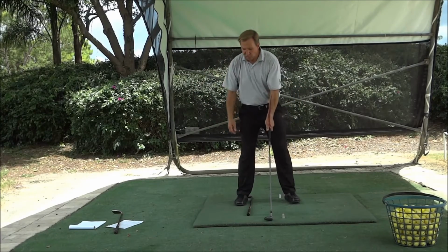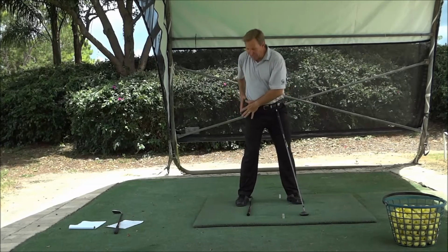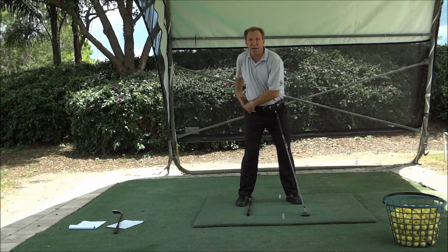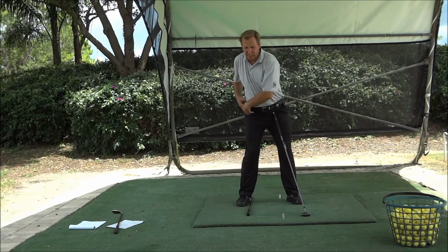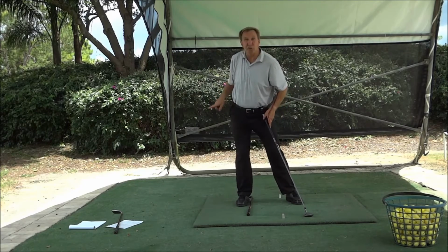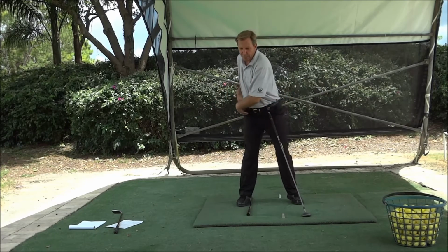All right, so here's a neat drill. Grab your right hip with both hands and watch this. Greg Norman called it right pocket back. So you take this pocket and it moves backwards that way. So it never goes sideways. That's called a sway. So it's right pocket back.